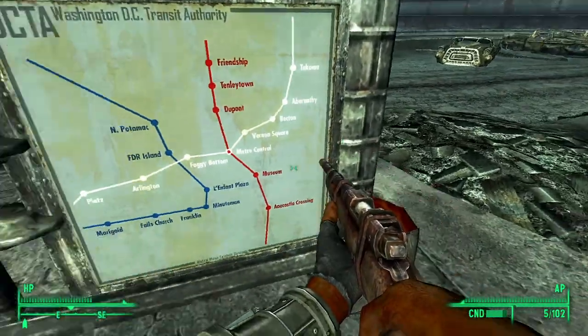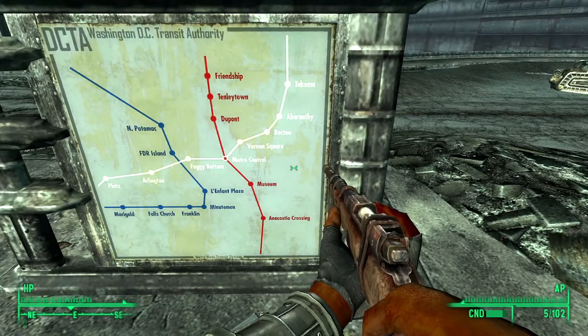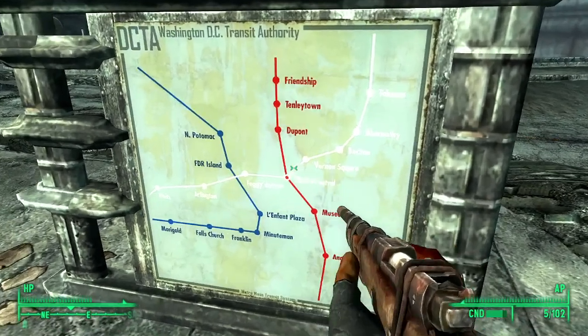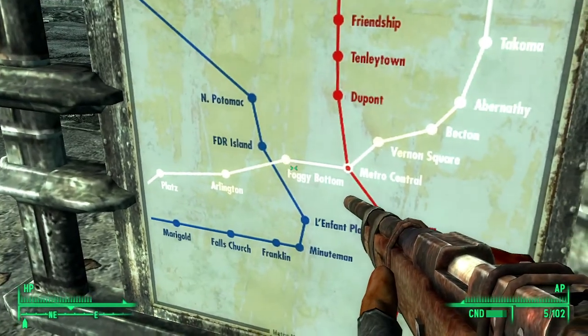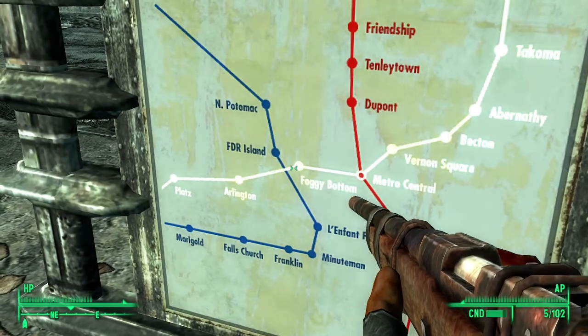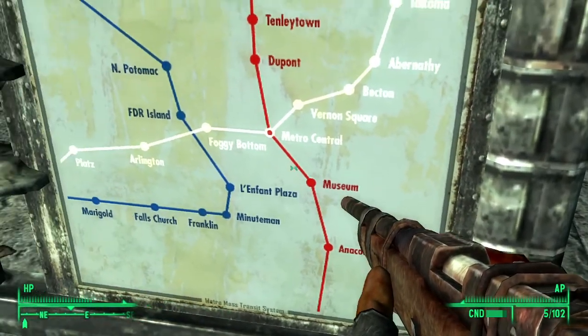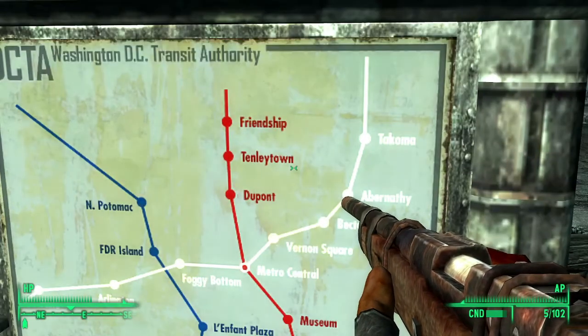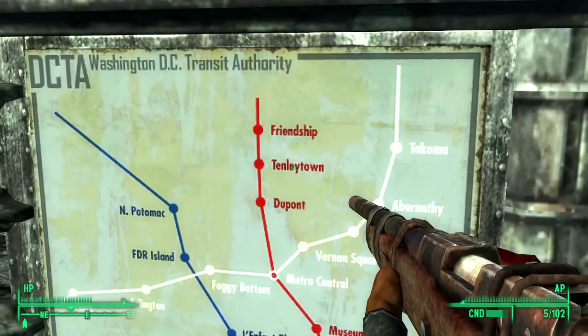So, okay, yeah. This is the main reason. I think this is where this transit thing that I'm seeing is. I think it's normally over, like, Foggy Bottom and stuff. I'd go there, go to Metro Control, and then hit the museum from there. I think that's what I normally do, because I've never been up towards, like, Abernathy and Tenley Town.